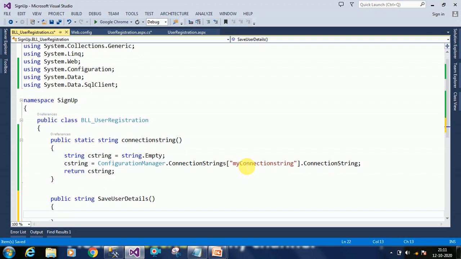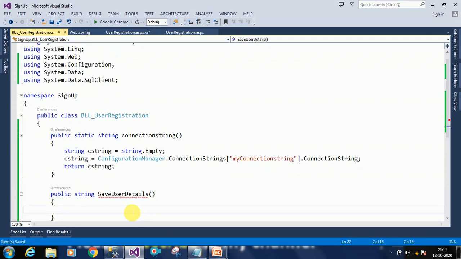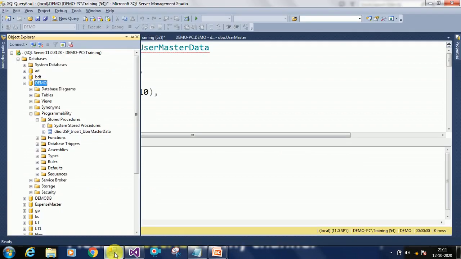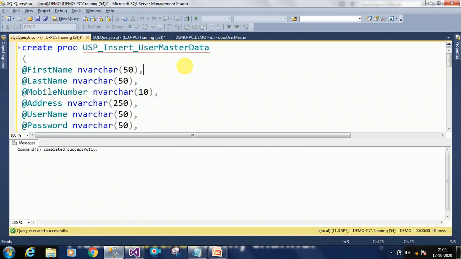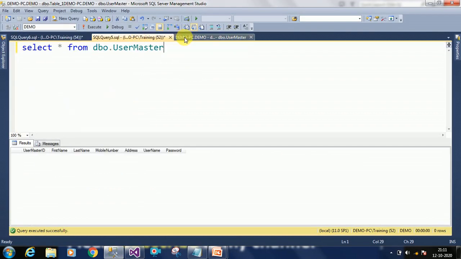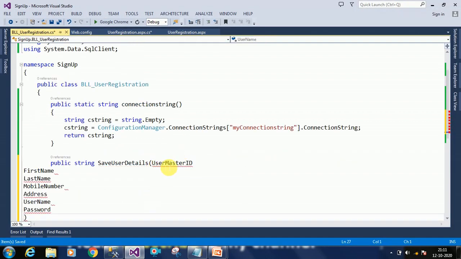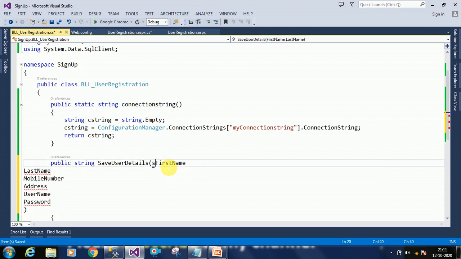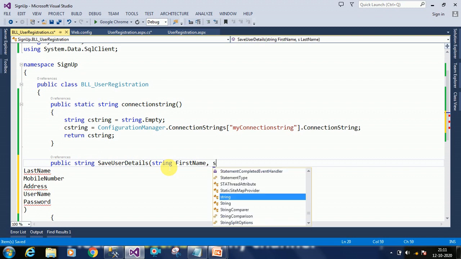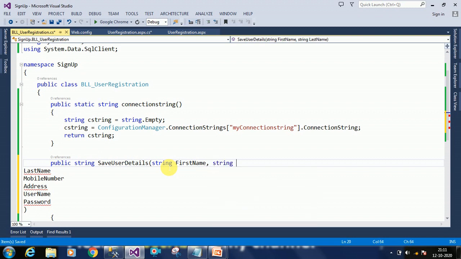Here I have to pass all the parameters. This time copying again from this table and passing the parameters. I don't want user master ID. This is the string, again I need last name here.